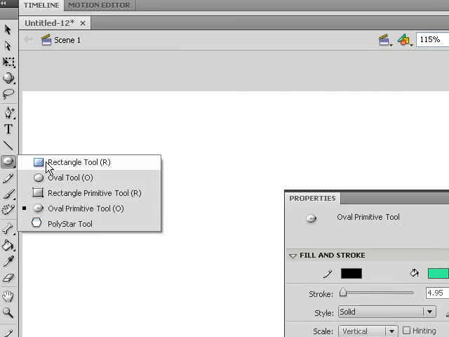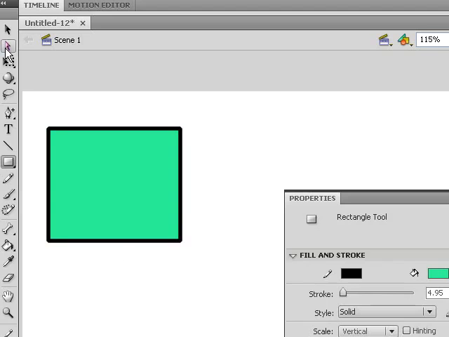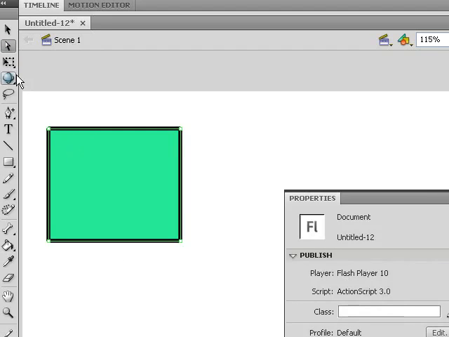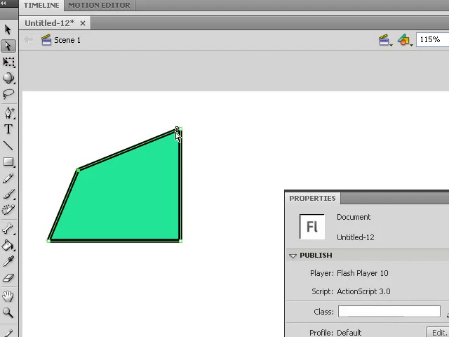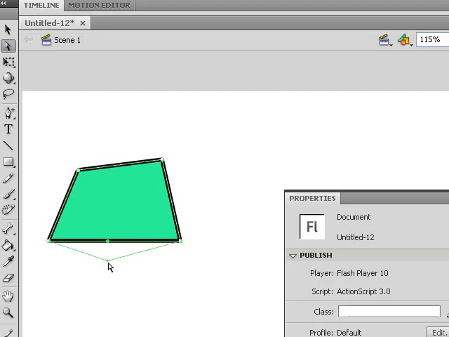Again, if we just grabbed ourselves a rectangular marquee tool, we could come in with the sub selection tool. We can actually edit these points to change the shape that we want. Bring it down. If we wanted to come into the pen tool, we could add an anchor point, and we can then come back in with a sub selection and make a different area. So we have so much power over shapes. It is unbelievable how much power we have.